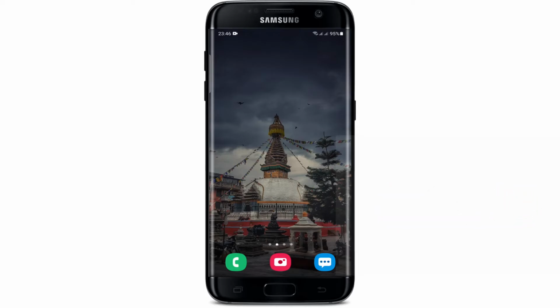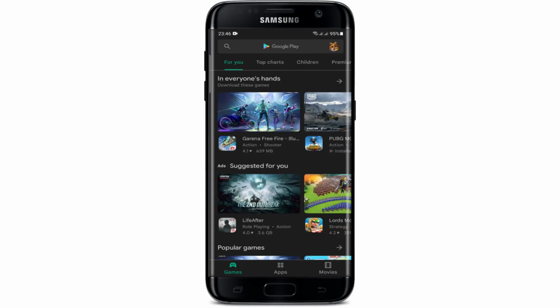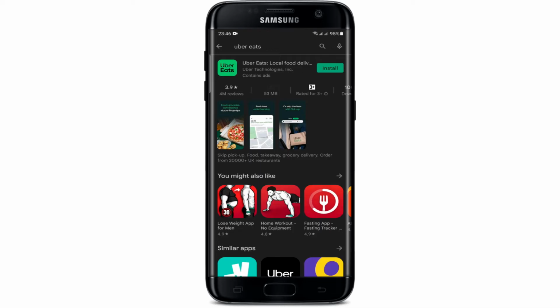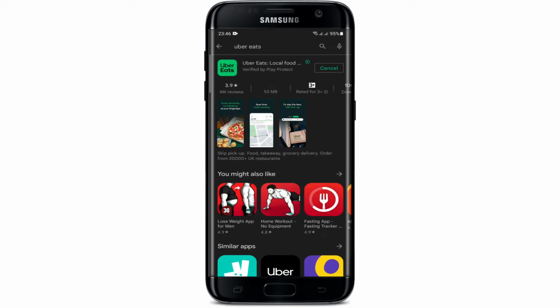Now moving back to the process of downloading. Make sure that your device is connected to the internet. If yes, then open Play Store, and after opening Play Store in the search bar, type UBER space EATS and press the search button. After that, Play Store will show what we are looking for on the top of our screen, and right beside the result there will be a green install button, and if you press that button, Play Store will then start your download.